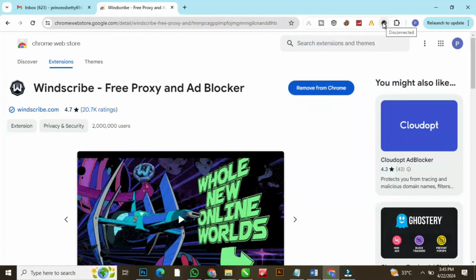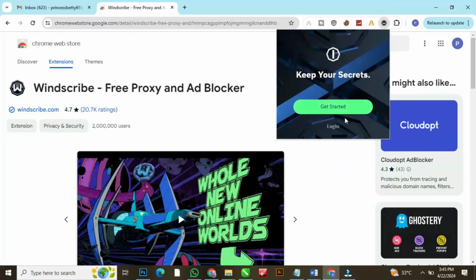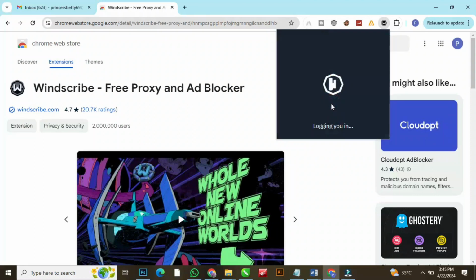As you can see, this is Chrome, and this is the Windscribe VPN. So now, what do we need to do? You just have to log in. If you don't have an account with it, just get started. You just have to add your email, you create an email, you put in your login details. And mind you, please, let's go with a good internet network. Whenever you are processing it, make sure you have a good network. Once you have a good network, everything will be going smoothly.